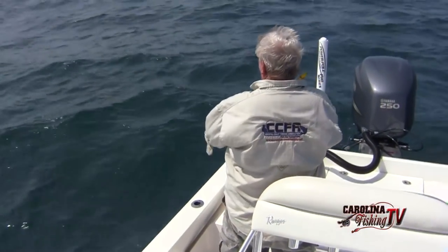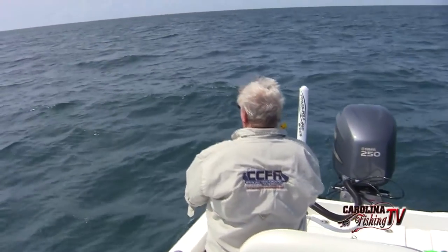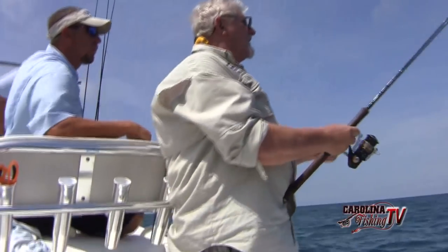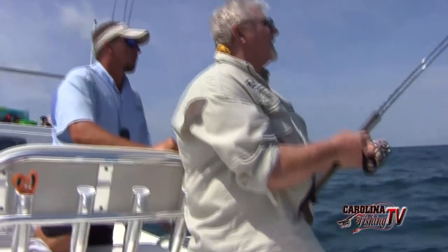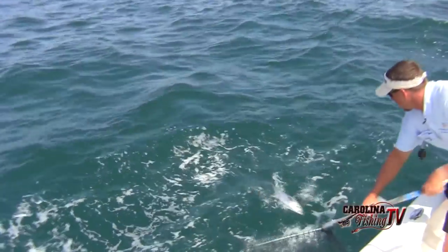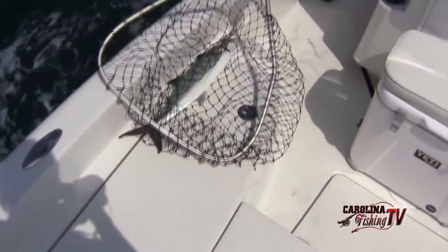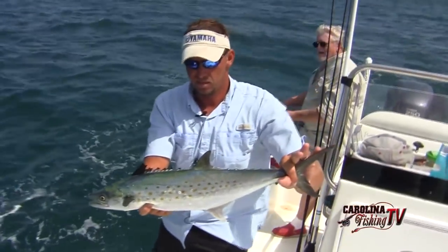Dad's got him a decent fish on there. If it's a Spanish, it's definitely over 4 pounds. He made a good 75-yard run, but he's turned around, come toward the boat, and he's following behind us now, doing the death circle. Pull on up. Nice Spanish. He's hung by the side of his head there. Nice Spanish there. There's one hitting the 5.5, 5.75 pound range. They go over 5 pounds there.